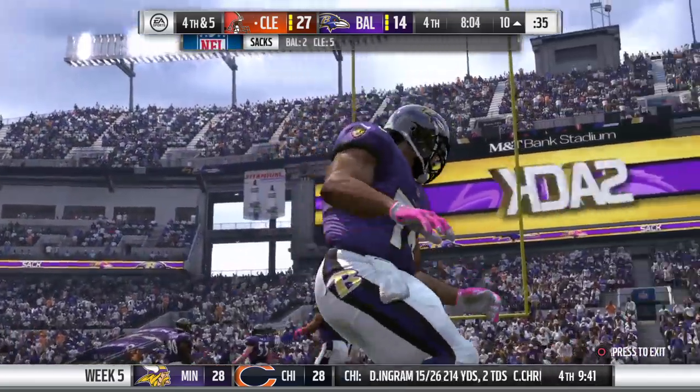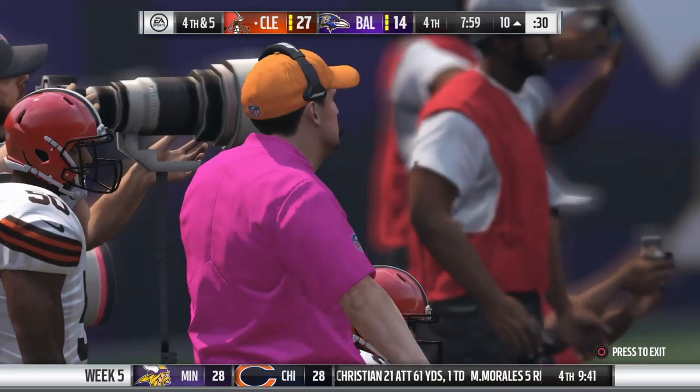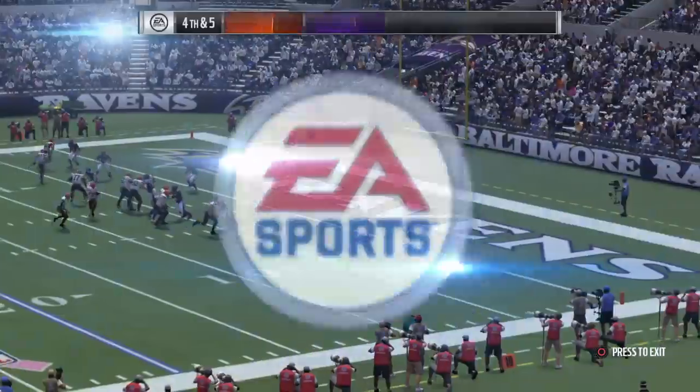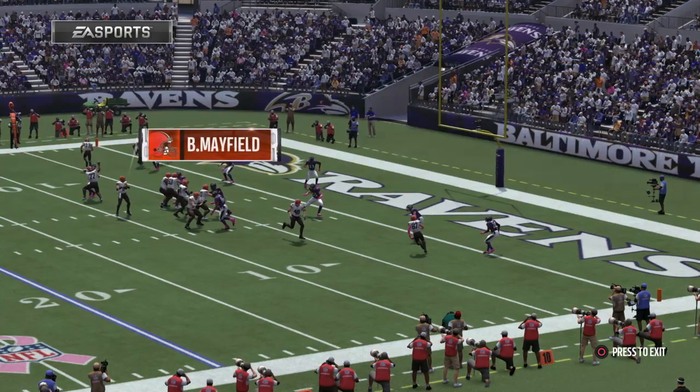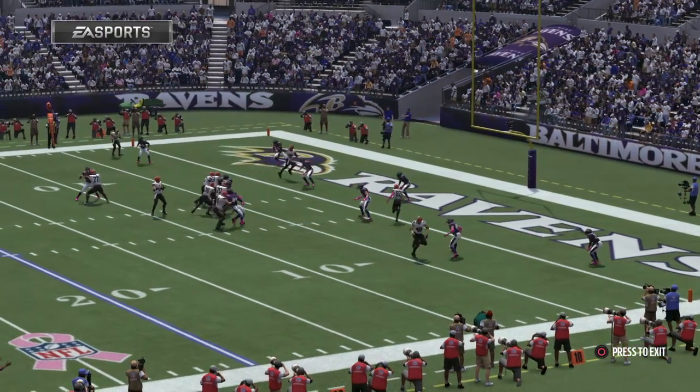And, Charles, they only needed a yard there. They try to pass the football. What do you think? Well, I can't really go all out and kill them for the call because that 3rd and 1 fake and throw it over the top for a big play, that often does work. But in this situation, the pressure got to him.